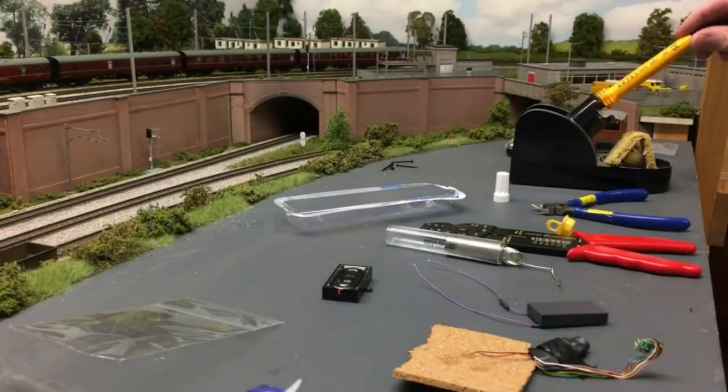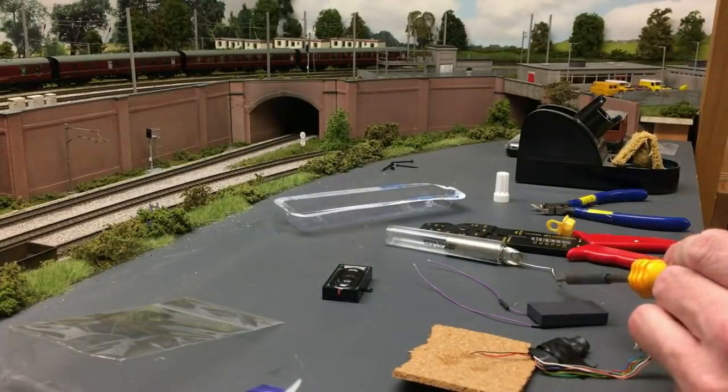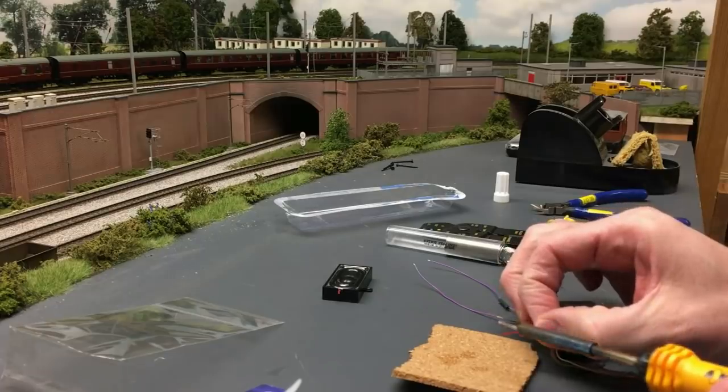I'm just using a bit of cork. It stops my flux getting everywhere. I just chuck the wee bit of cork out. It's obviously a scrap.